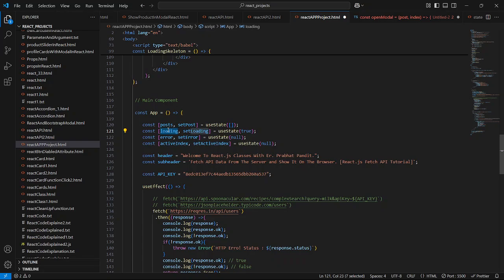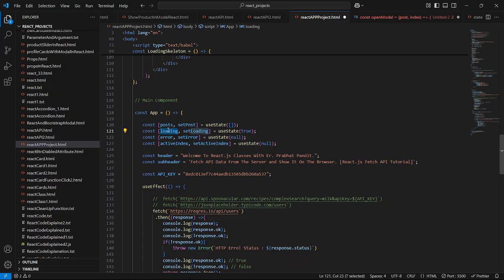We are gonna check here whether loading is still true, which means we have not fetched anything yet, and nothing is ready to be shown to the user. By then we will just load this loader, this skeleton, till we are ready to show the data to the user. Guys, listen to me very carefully.